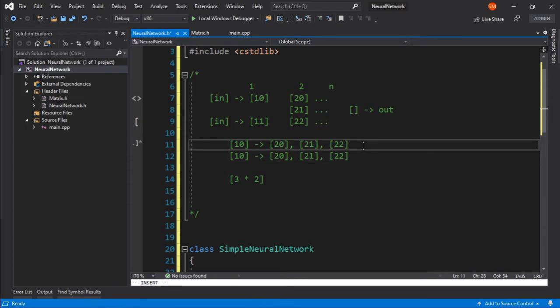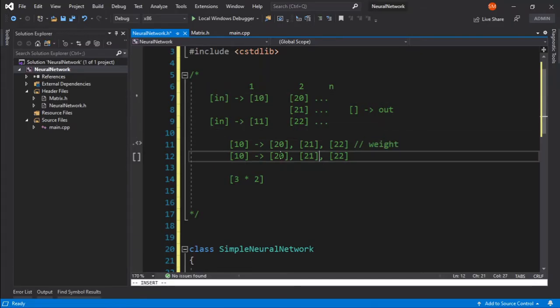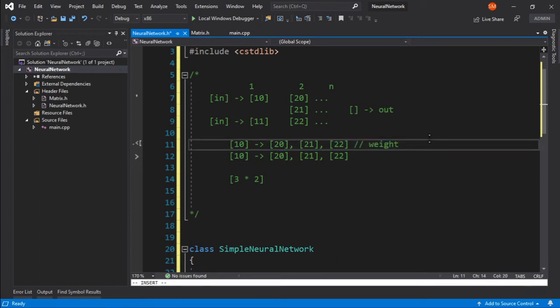Okay, so the thing that our connection will represent is a weight, and this weight will determine how much one neuron influences the other. So let's say the weights that we have here for our neurons for these two layers 1 and 2 are W10,20, W10,21, and W10,22.